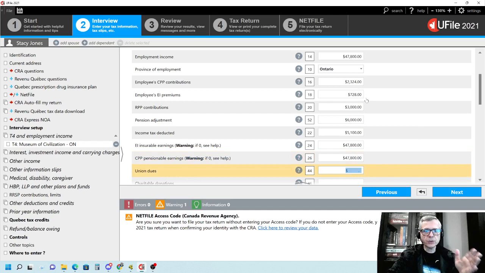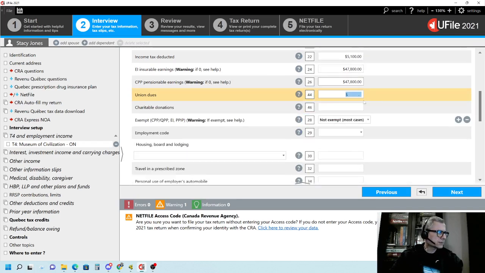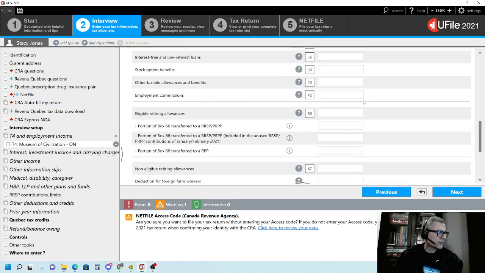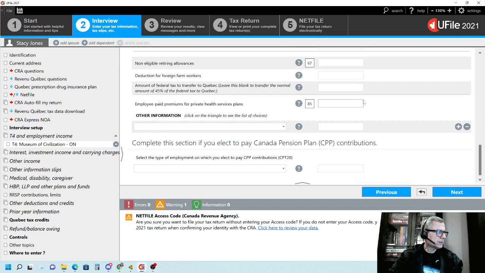Now, the question you might ask here is, where's my Quebec tax deducted at source? Will I have to pay at the end of the year to the Quebec government? Well, when you scroll down, you should see here, amount of federal tax to transfer to Quebec.